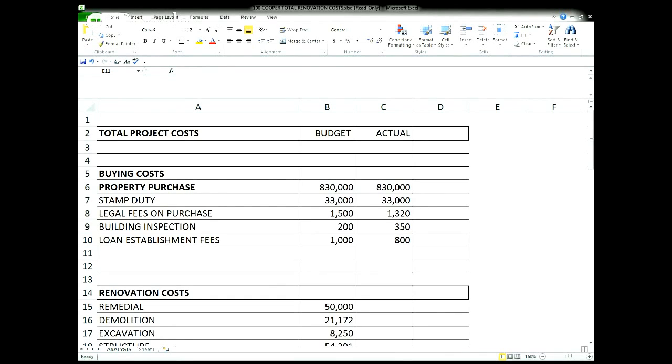So we'll start with the top. Obviously the purchase price is there. Then the stamp duty, that's the true figure because we've already paid that. Then the legal fees. I based the legal fees on the last time we used this solicitor, and they came in slightly below that. Then building inspection, that's not right, should be disbursements. I didn't do a building inspection because I didn't have time to do it.